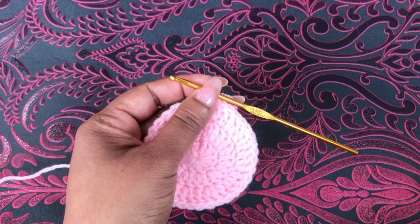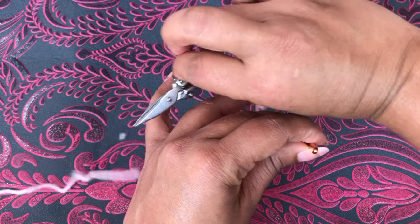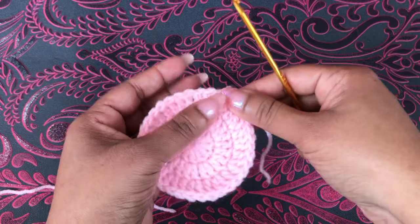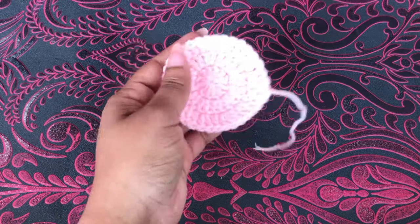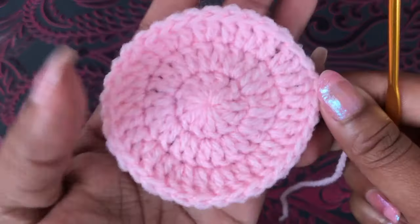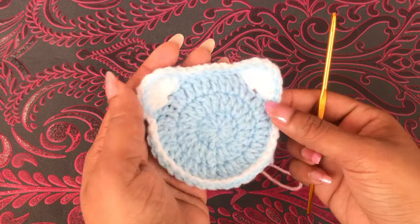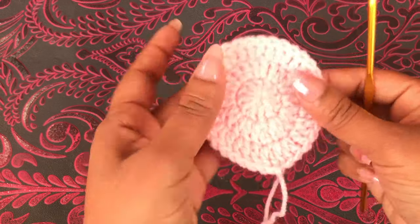2 1 2 1 2 1 2. This is the third round. Now I cut the yarn. This is enough for the bear face. I have 36 double crochet for the third round. Now I'm going to show you how to crochet ears for this circle. This circle has 36 double crochet.